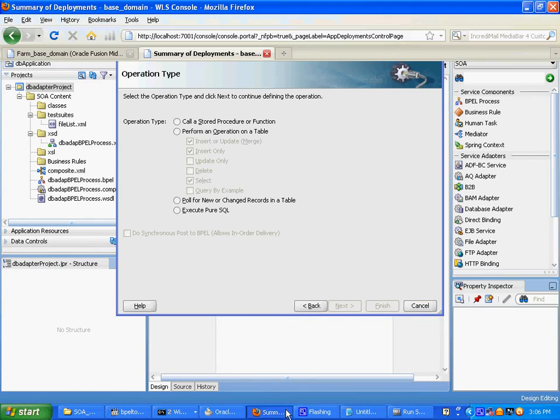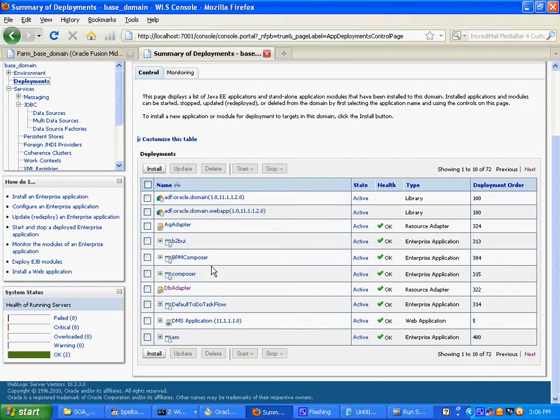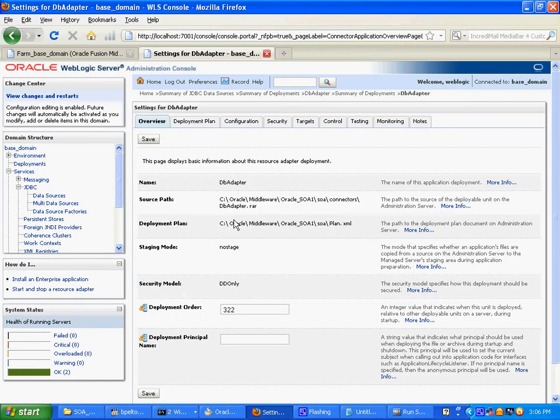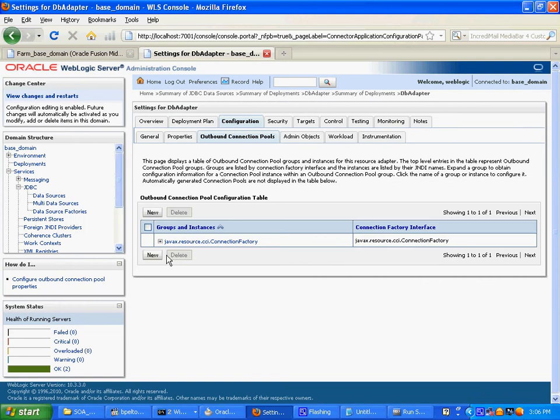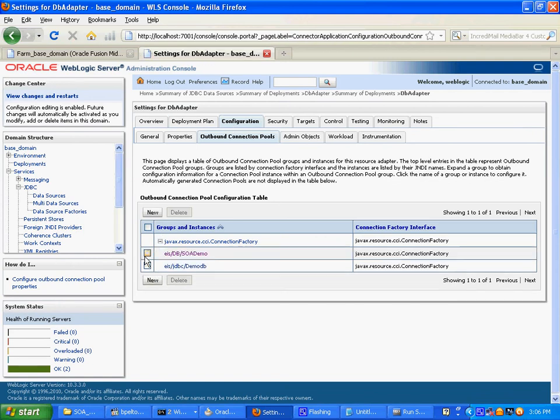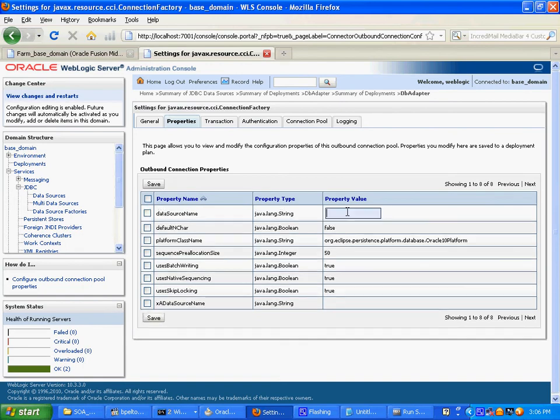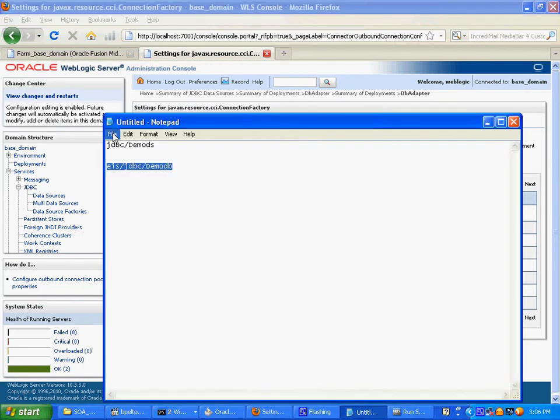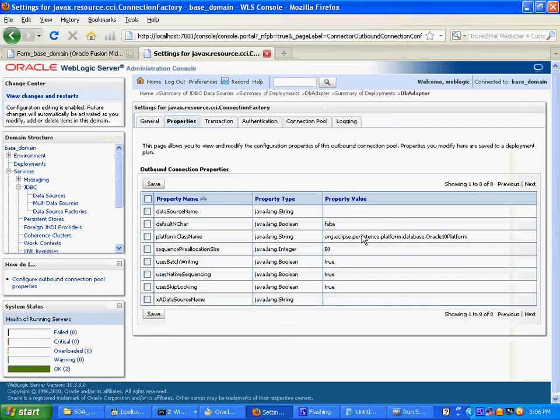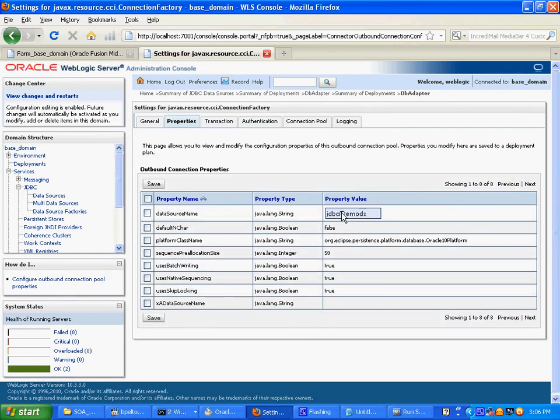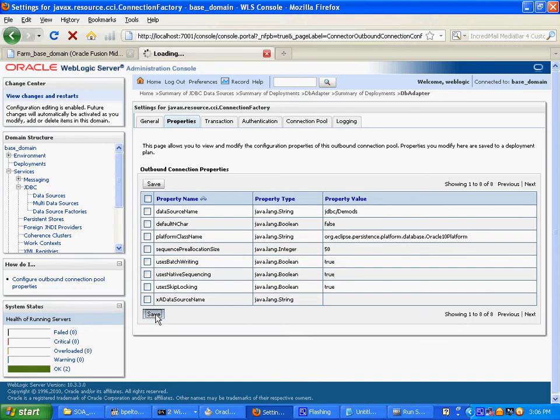So here, if you go to configuration, demo database, what is the source name here? We forgot to give the JDBC demo ds. So provide this value here and save it.